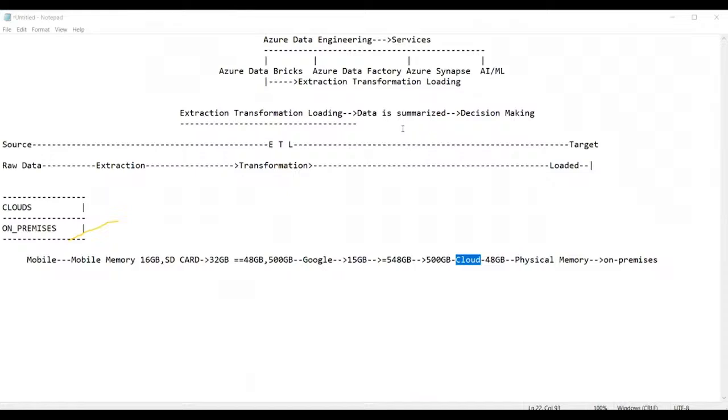Of course, the access is possible irrespective of the location. So we can say that we can access the data stored in the Google Drive from anywhere in the world, without worrying about the physical location where my data is stored.